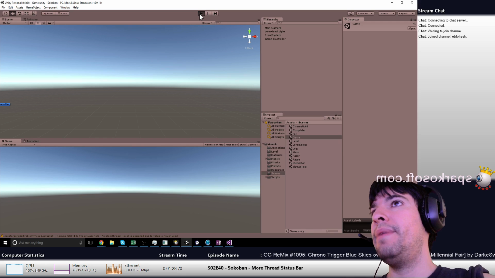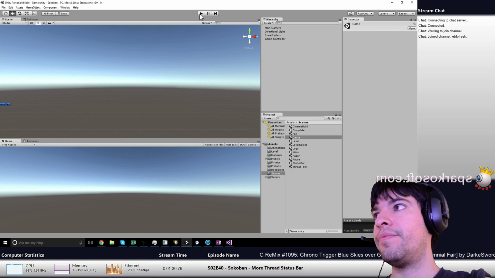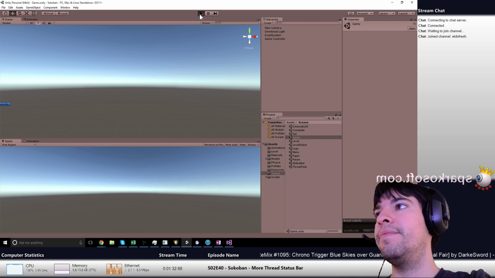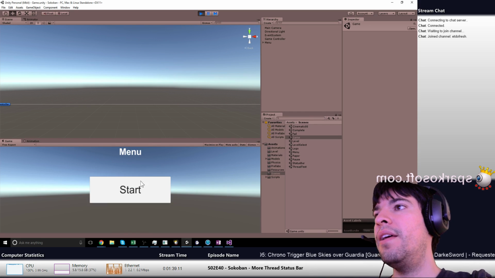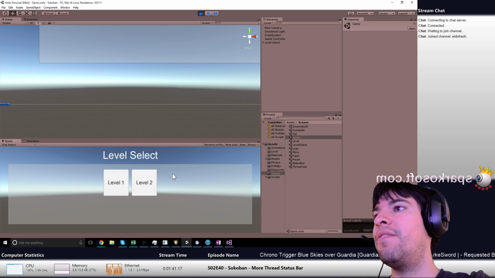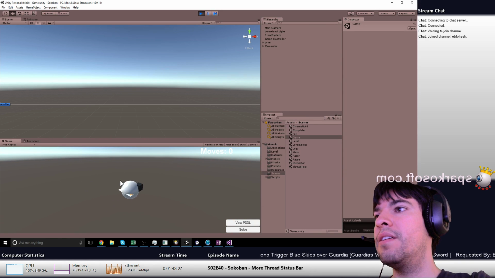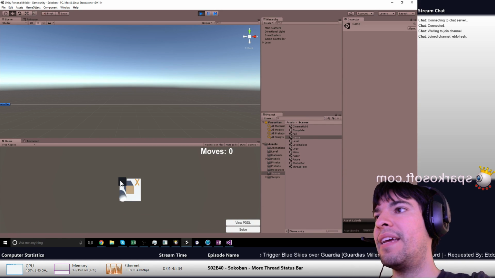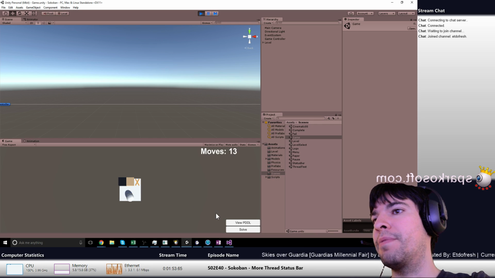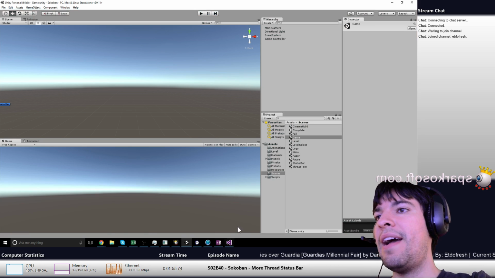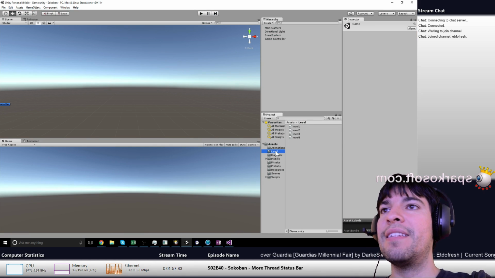So here we go, the main game scene. Oh, what did I do? Hit play, get the logo screen. Menu screen, hit start, level 1 or 2, hit level 1. That's the cinematic, it's awful. Broke it, it's gone. Alright, so I have that view PDDL button, so that's under, I guess, level right now.